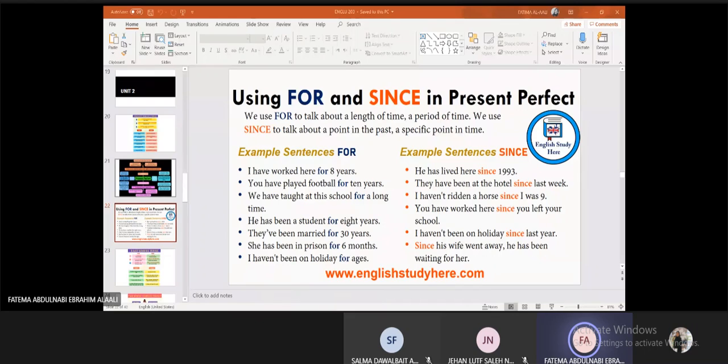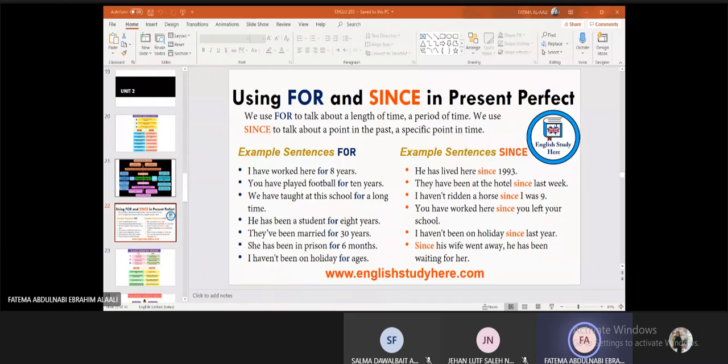The uses of the past simple tense: first, to express a completed action in the past, something that started and completed in the past. It's a finished action. So, I saw a ghost last Friday. Second, to describe a series of completed actions in the past. I finished work, walked to the beach, and found a nice place to swim. So it's a series of completed actions in the past, one after another.